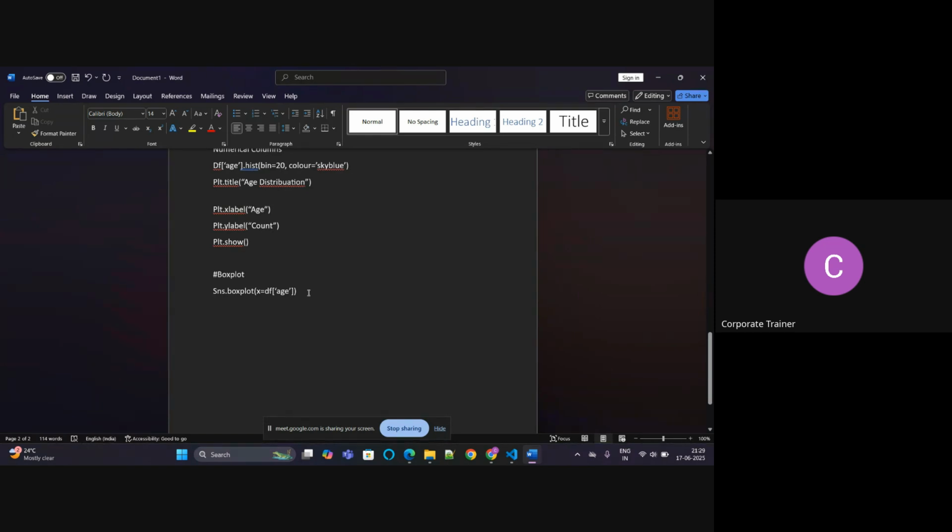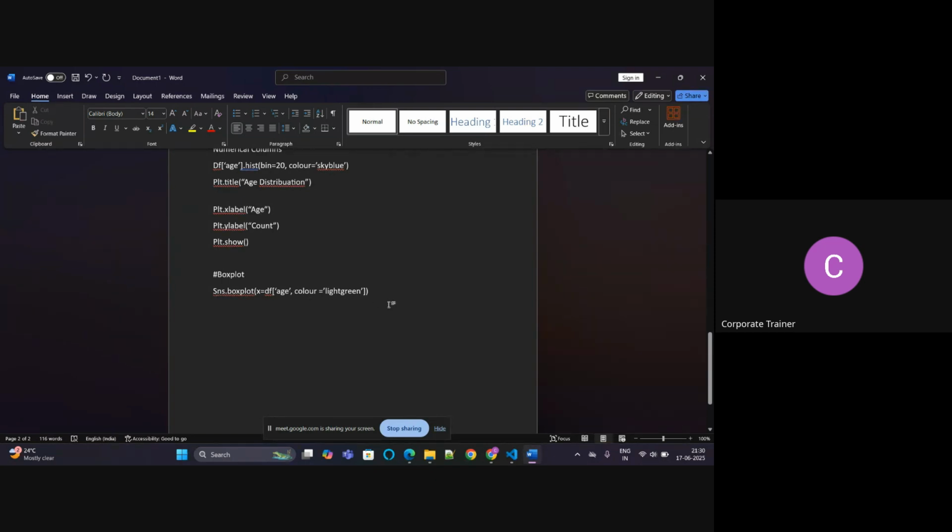Next, I want to add some color. Whatever color is required to showcase your work, you can pass the value. You can write color; let's suppose I need light green. So I am passing the value light green. Again, I am telling, I am working with the outlier regarding the box plot. So for this you have to pass sns.boxplot with x equal to the data, age, and color.